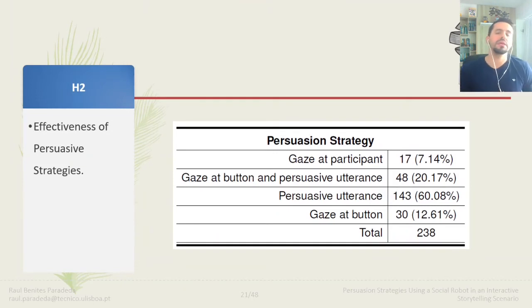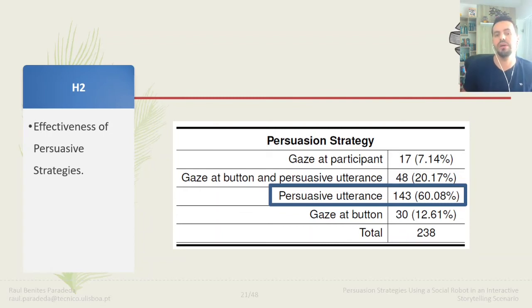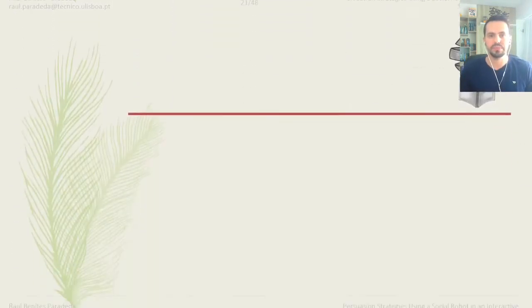In this study, the persuasion strategy applied in each decision point was different, so we could analyze and see which strategy had a better change of the intentions. And, according to the results, the strategy of utterance with persuasive terms was the best one, reinforcing what some authors have already found, that the right choice of words can have a good effect on influence.